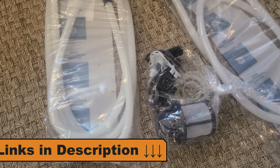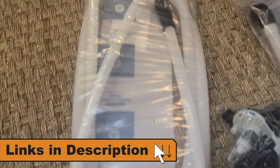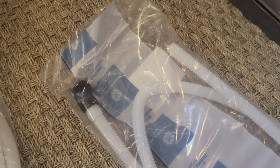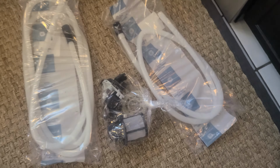I went ahead and picked up several parts for this dishwasher because I wasn't sure exactly what was wrong, but I wanted to have all the parts available. I picked up a drain pump assembly along with a high drain loop, which contains the check valve for this model, as well as a drain hose extension. All of those are common issues with a dishwasher that's not draining, so I've went ahead and linked those below in the video description as well as the comments.